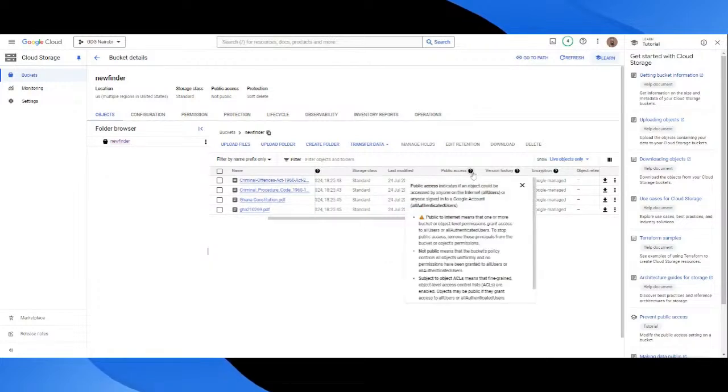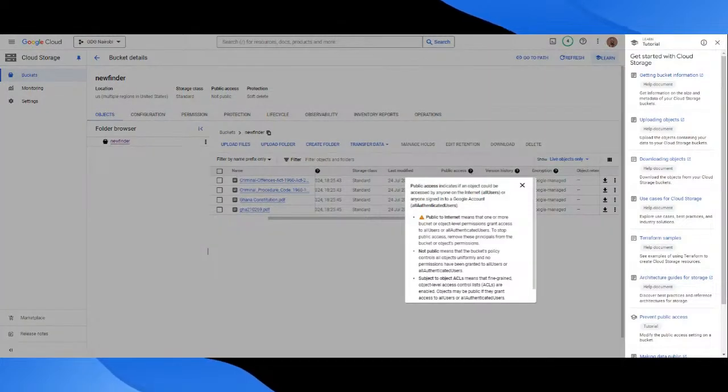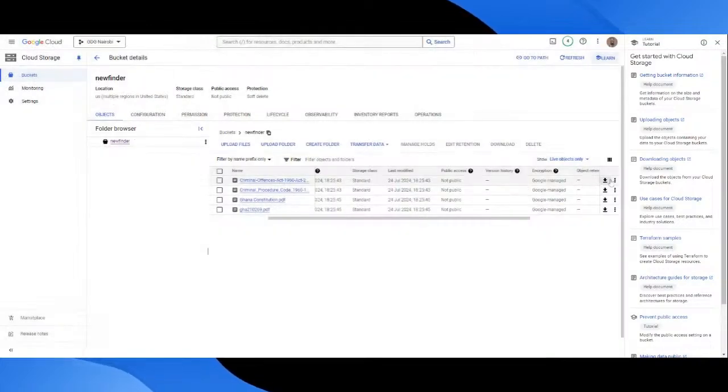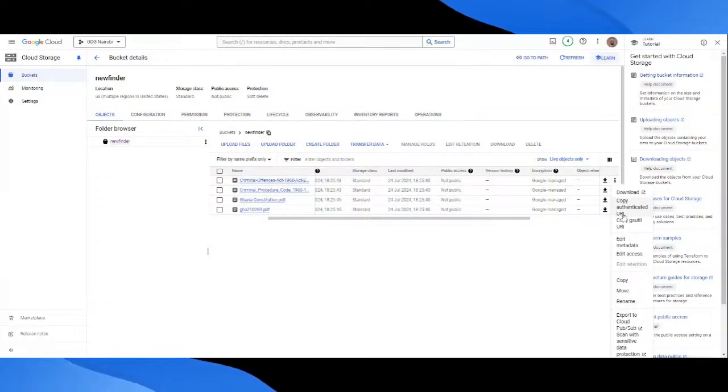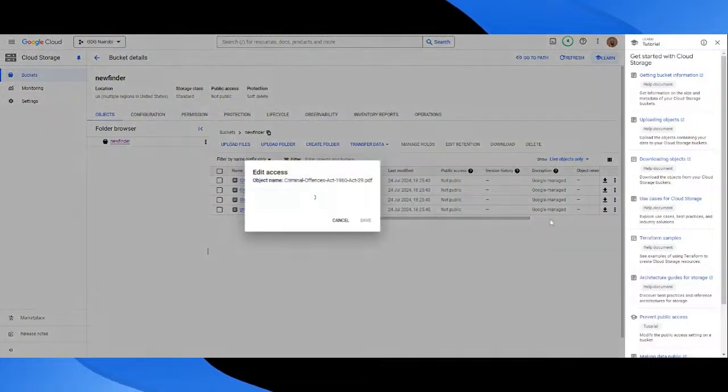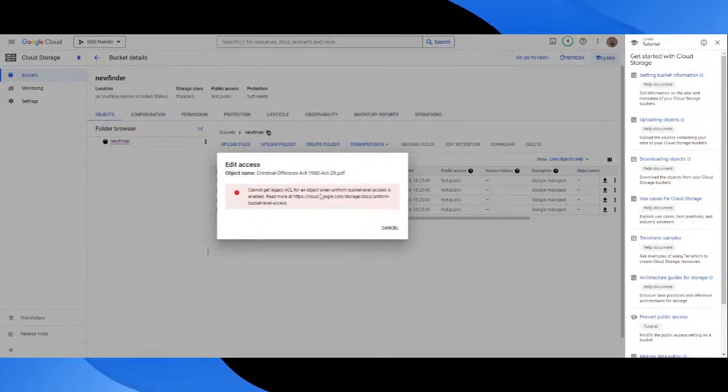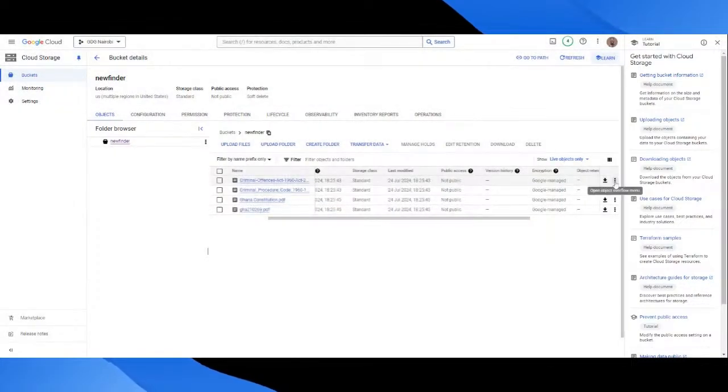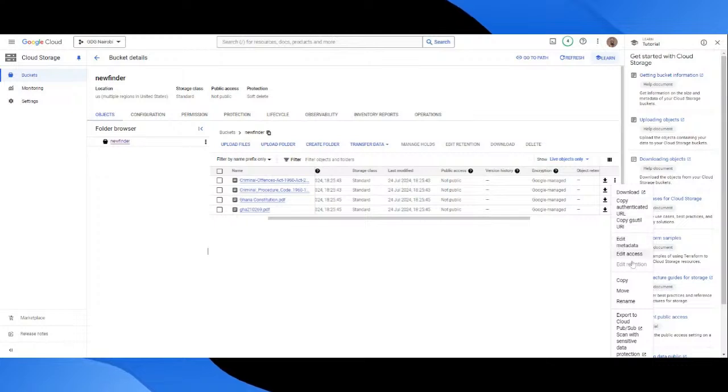You have to make sure that after uploading everything, the files or documents here are made public. Okay, so let's make them public. We are going to edit access, and then, cannot, okay. Let me change the access level.